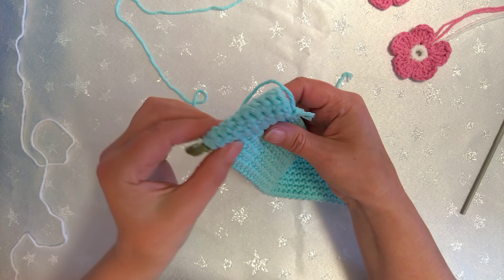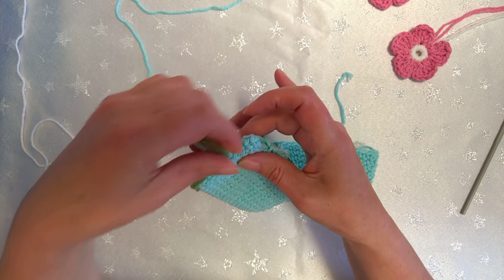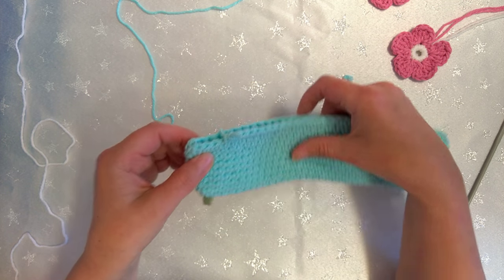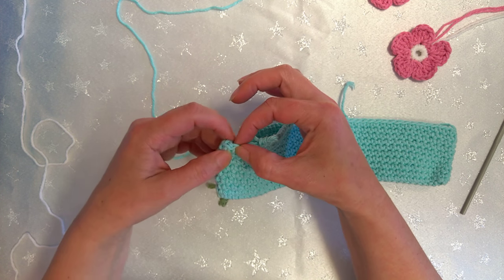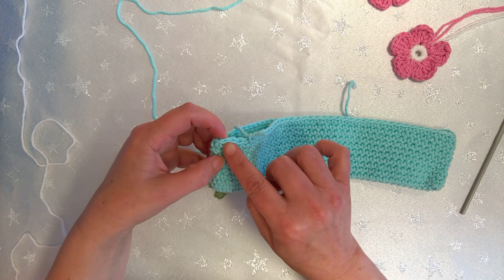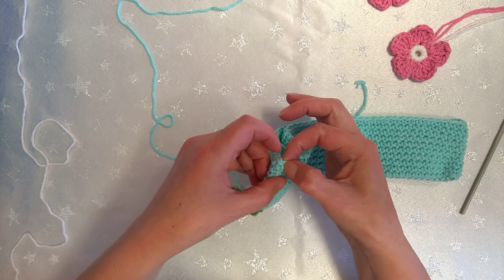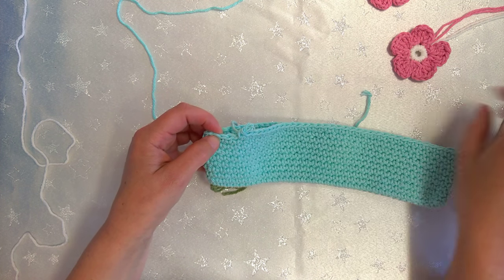Okay, now I said we need to do our changeover at this end, with this tail end to remind us, and I've left mine just there because I'm actually going to change my stitch here just so that it's more to one side. I suppose I could change it right over on the end, but I'm just doing it one stitch first there.